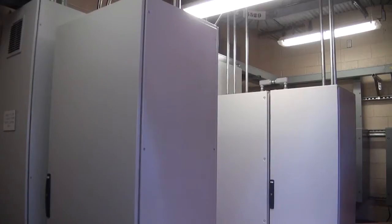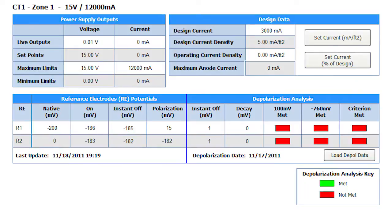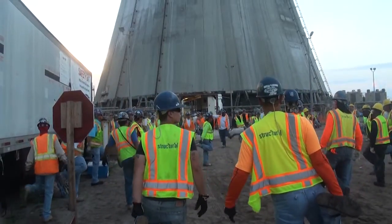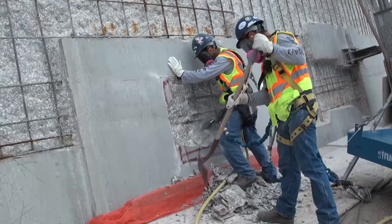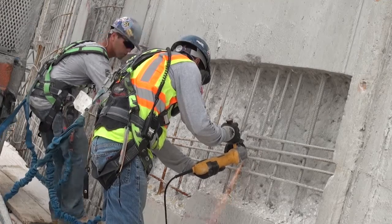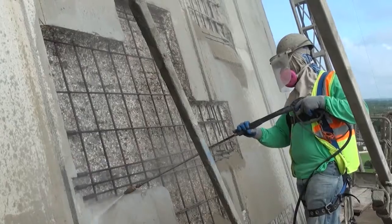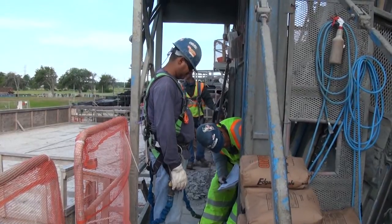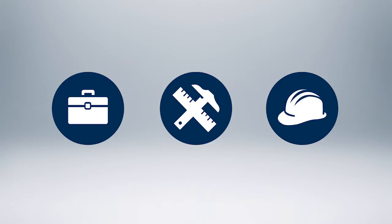As conditions change, controls can be adjusted and monitored on-site or remotely. Industry-leading safety programs combined with our extensive training programs provide clients quality services that help to extend the life of their structures. The manpower of nearly 2,000 trade workers from around the country work during shutdowns and through ongoing operations to ensure schedules are maintained and your project is completed on time. Products, engineering, and contracting — we bring them all together to help you maintain your civil and structural infrastructure.